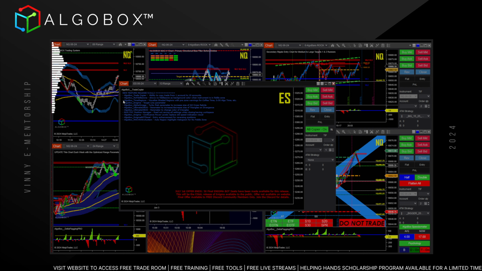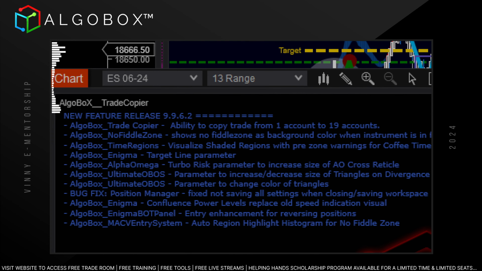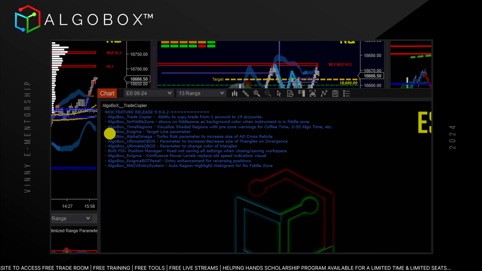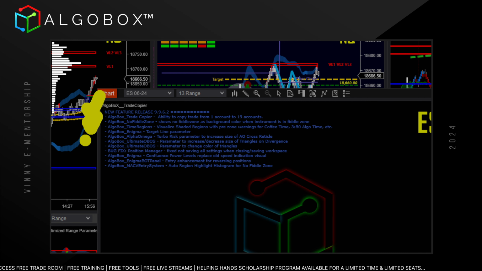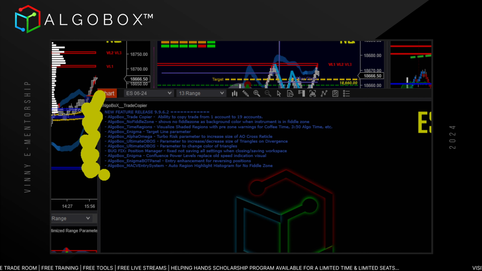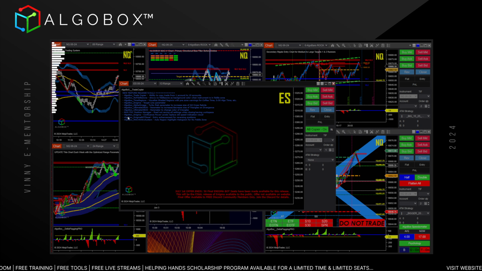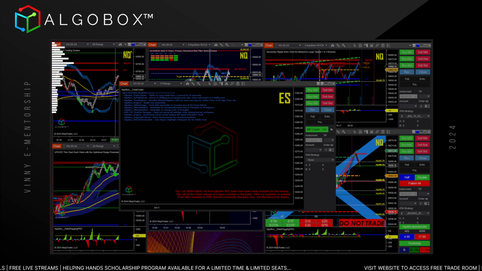So let's talk about the new features. If you have installed already, you should have gotten this on the main chart there. It will have all of those features in case you want to go back and look at them, play around with them, etc. I'm just going to play with them myself here tonight and try to get any questions answered that you might have. So I'm going to start at the top of the list there.